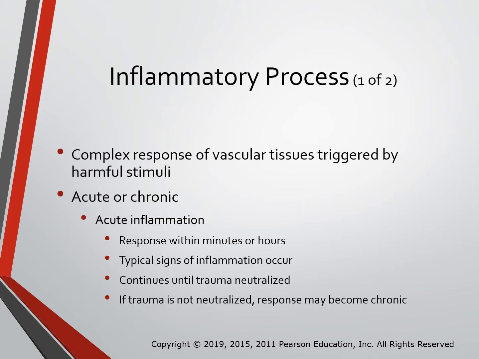insect bite. On the other hand, a response to bacterial infection may take a few hours. During the acute inflammatory response, the typical signs of inflammation are redness, swelling, pain, heat, and impaired function. The acute process continues until the trauma or infection is neutralized. When the acute inflammatory response is unable to neutralize the harmful stimuli, the response may become chronic, continuing for months or years.